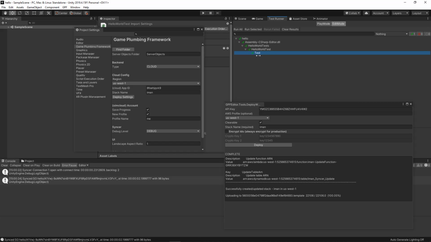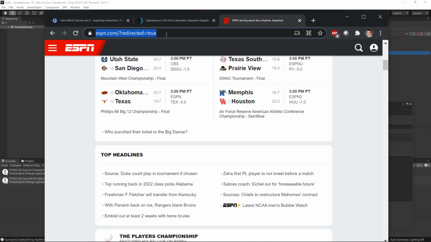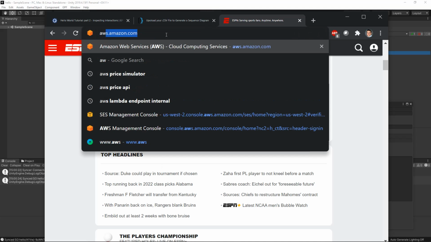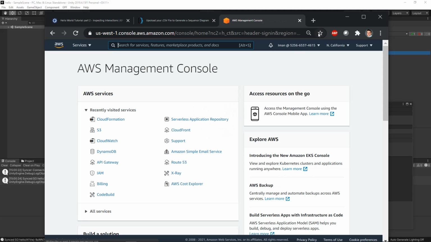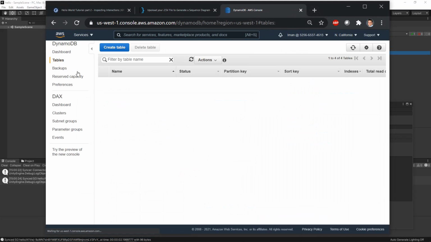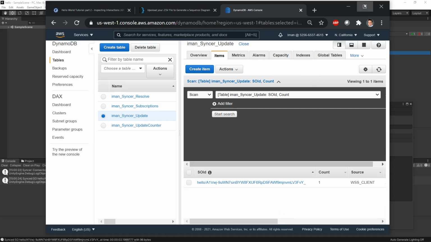So now the question is, how do we get that CSV? The way we do that is we go into AWS, go into Dynamo, find your Dynamo table, find your update table, and click on items.